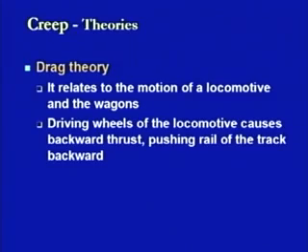Here, what we are trying to assume is a condition where the total driving force is provided to the locomotive, and the wagons attached to it just follow the movement induced by the locomotive. In this case, the tractive effort comes through the driving wheels of the locomotive, and this tractive effort acts in the backward direction. Now, as we have seen in the case of the percussion theory, where the impact force acts in the forward direction, this is the reverse of that one, where the tractive force acts in the backward direction.